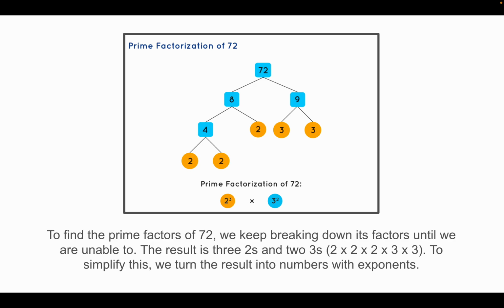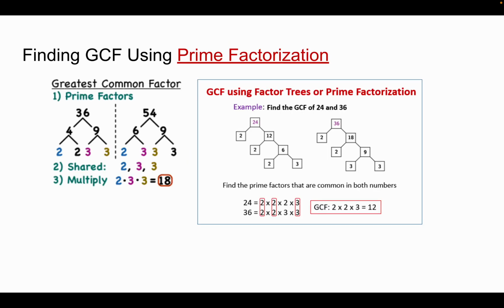All right, this is an example of prime factorization, what it is. I don't think I need to go over this that much. It's just an example telling you, and then the bottom tells you how it's done. But since all of you know how to do this, I'm not going to harp over it. All right, and then GCF, finding GCF using prime factorization. Again, this is something that I think most of you can do by yourself. You don't really need my help, but I'll quickly go over it, right?